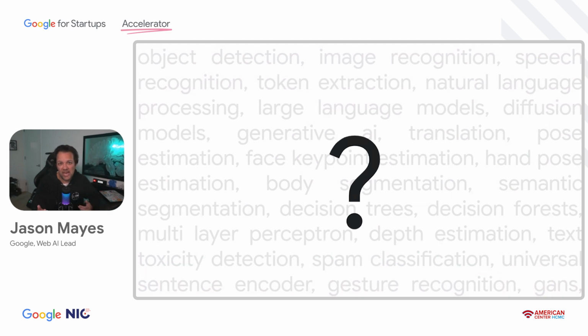Clearly not everyone here is working at video conferencing and Gen AI companies. Well, there are thousands of models out there, many of which can be used in just a few lines of JavaScript, and new models are coming out every single month. Now, I can't cover all of them in this short talk, but let's go through a few popular ones and think how we can apply any of these to customers that you work with.